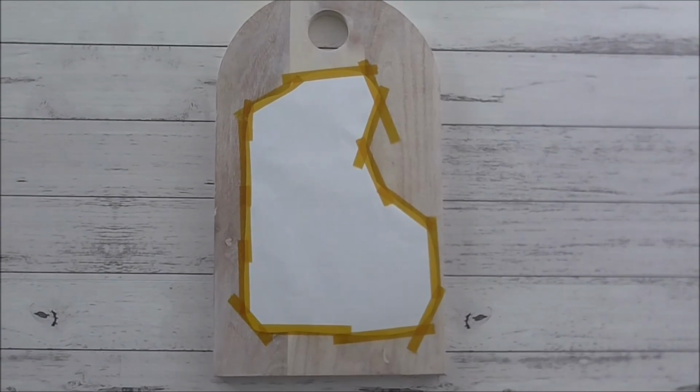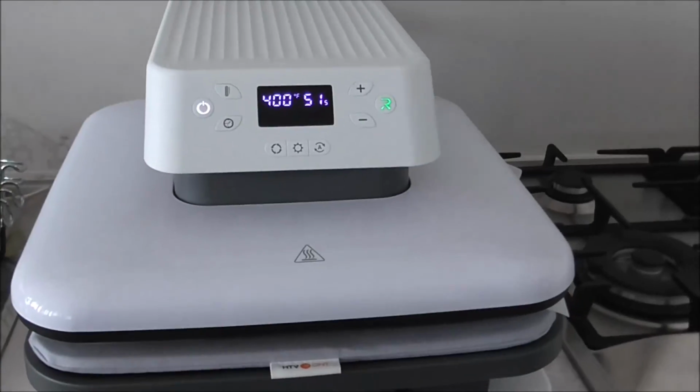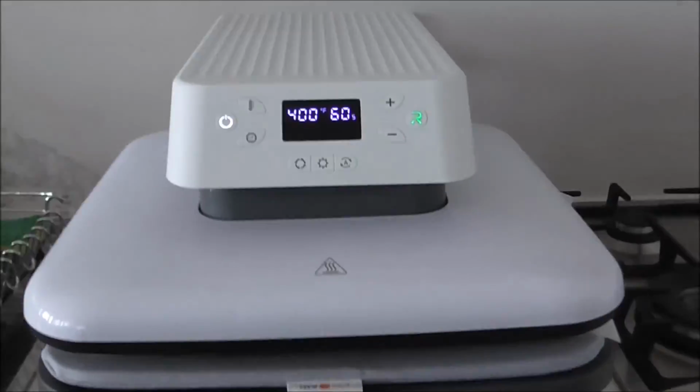Okay, so it's been about 48 hours, and this is my now newsprint, slightly smaller. I'm putting it into my heat press. It's going down for 66 seconds at 400 degrees, and now we are at finishing that. Again, it didn't work out, so I would say this is a big fail for me.